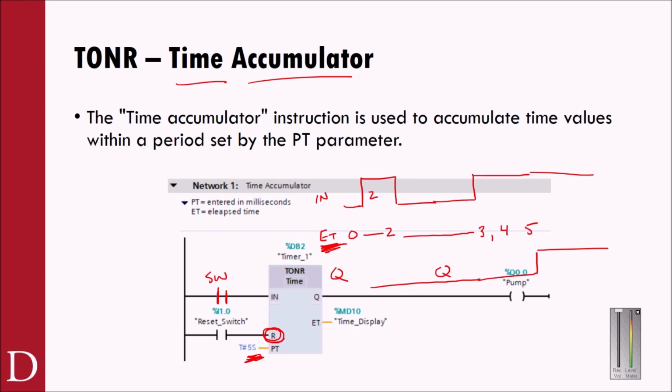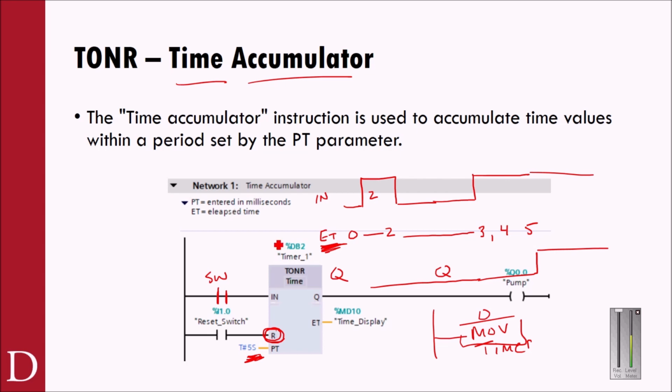Now, I will warn people, not just in the world of Siemens, but in the world of all PLCs. Some people like to use a move instruction, right? They want to move a 0 into a timer. So maybe you have a box instruction where you move a 0 to a timer. That will zero out the accumulated time. It won't always zero out the done bit.